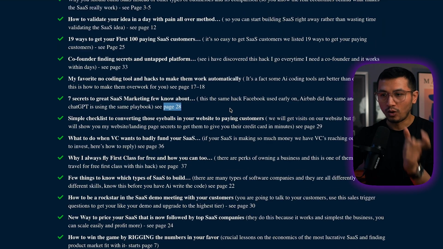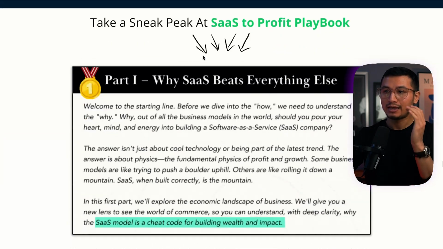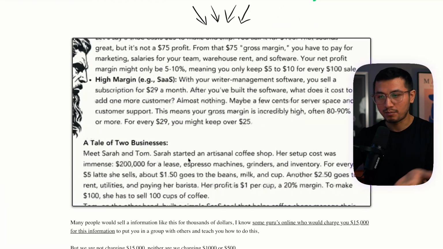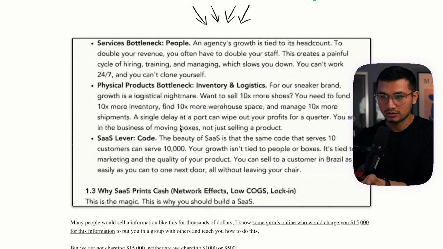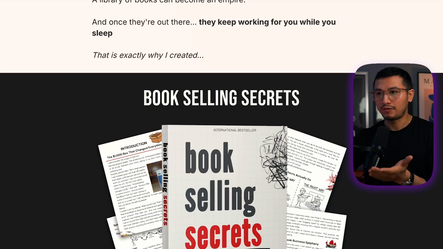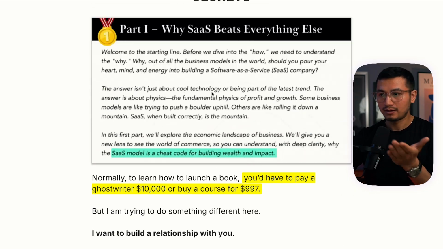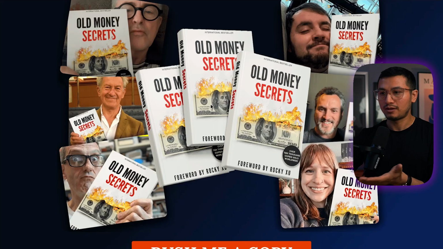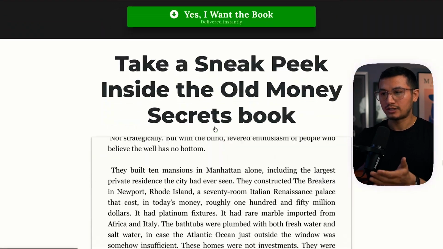So once you have told them what they're gonna get, then you're gonna be like, hey, here's the sneak peek. Like, this is the guide, this is the book that you're buying, this is exactly how it looks. We do that almost every time. For example, here as well, right? This is not updated, but as you can see, there's a sneak peek here as well, right? If I go here, okay, so there's a sneak peek here as well.